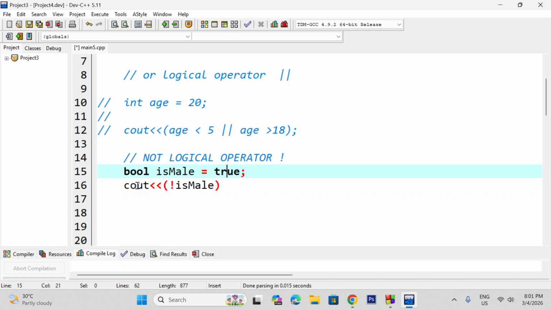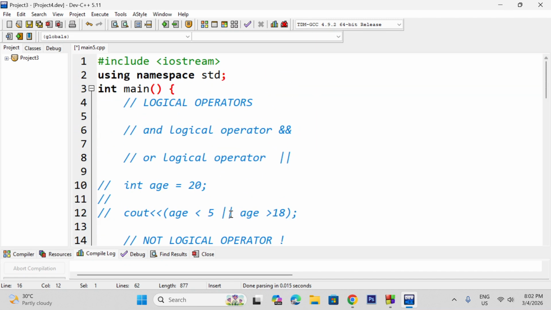So I just use this not symbol over here to negate. It's going to negate whatever is being stored over here. So if is male is true, then not is male means it should be false. Right, so it's going to negate it. Basically, that's it. So not reverses the result, or checks that at least one of them is true, and the and logical operator checks that both statements are true.